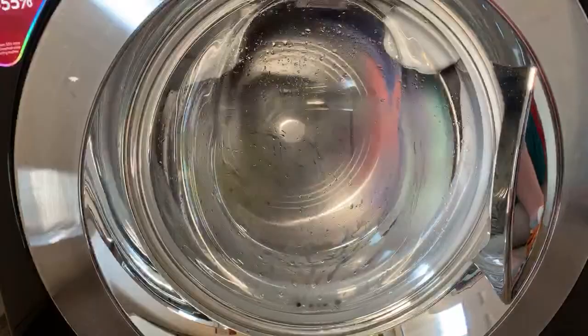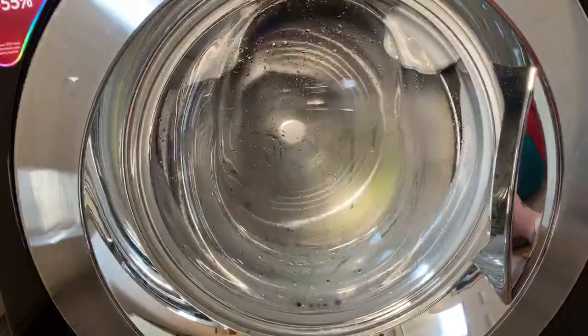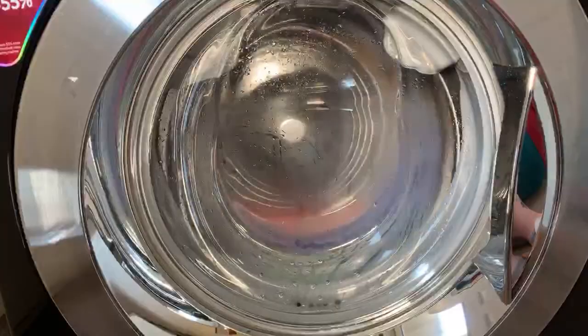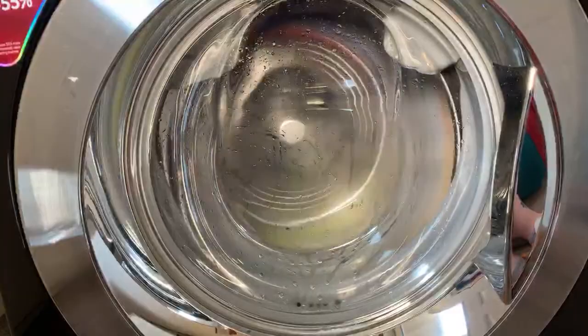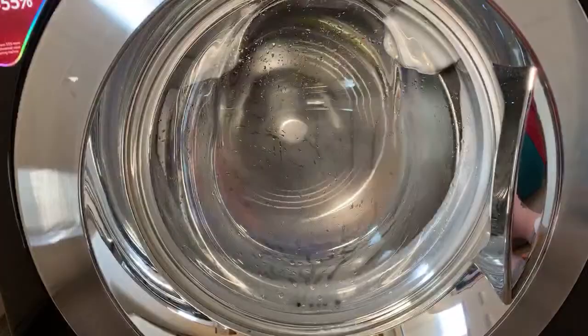Will you show the rags in the dryer tomorrow? No, I'm just going to do a wash tomorrow because it's going to be a long wash. So it's just going to be washy washy tomorrow. I'll show putting them in the machine, but that's it. I think it's about a 3-hour wash.